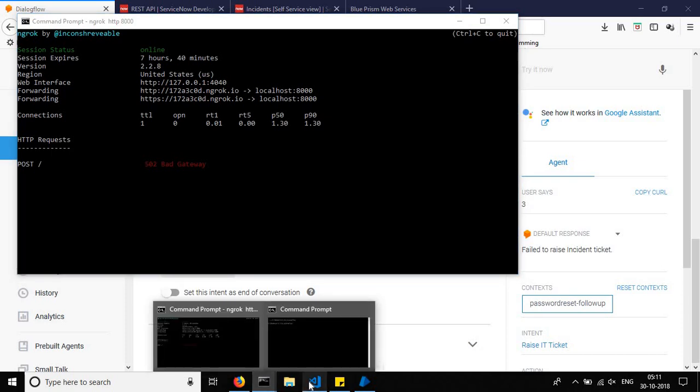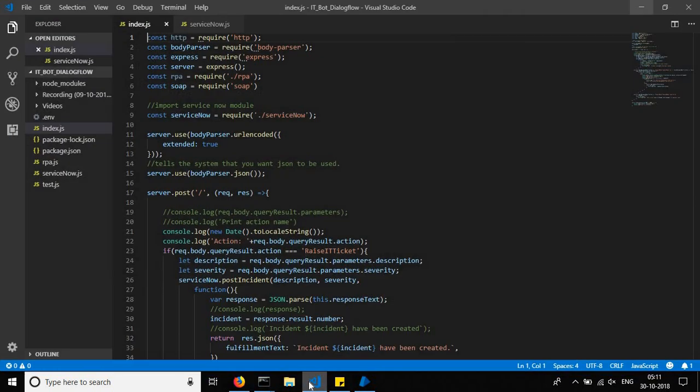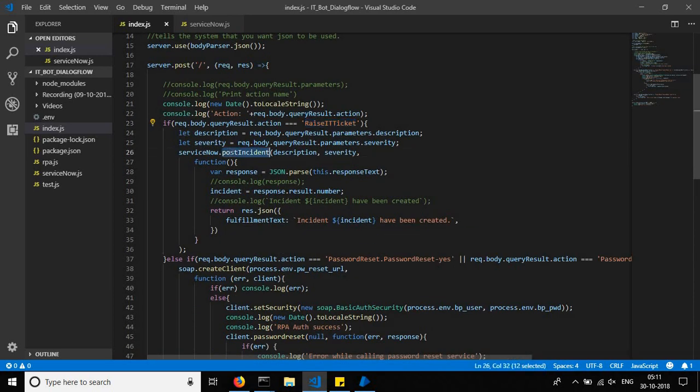Okay, let me take you through the code that I'm using. This is the JavaScript code that I'm exposing for the webhook call. I'm listening to the webhook in this code. Here I'm listening to this raise IT ticket action. If the action is this, then I'll post an incident in the ServiceNow API. This is a very basic implementation.